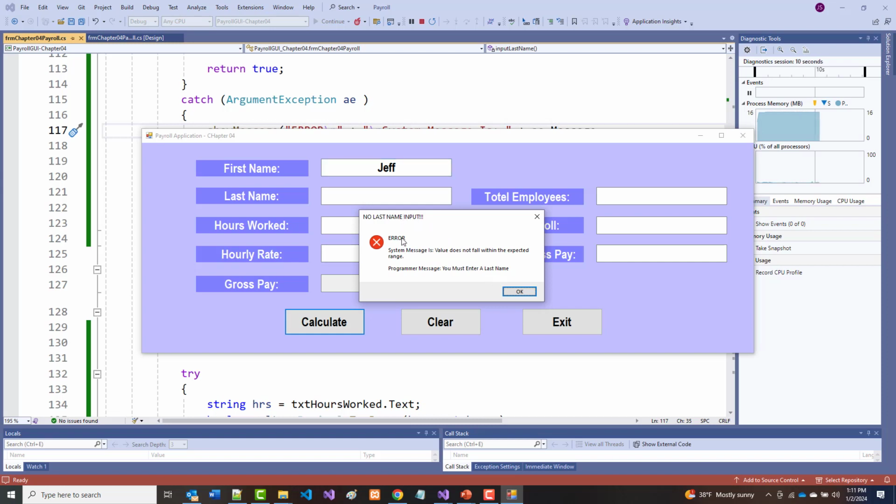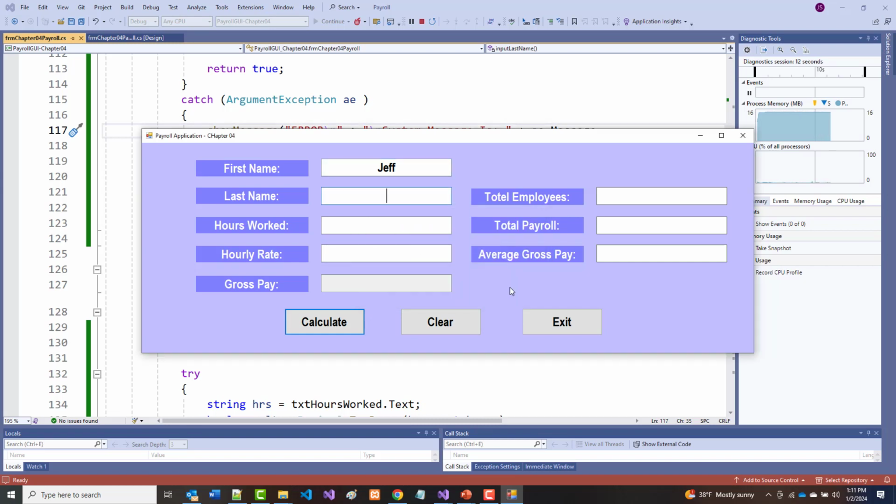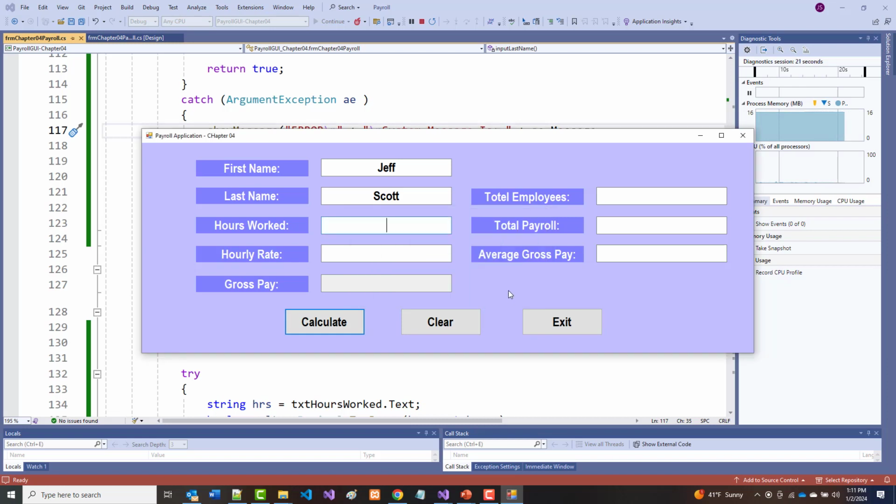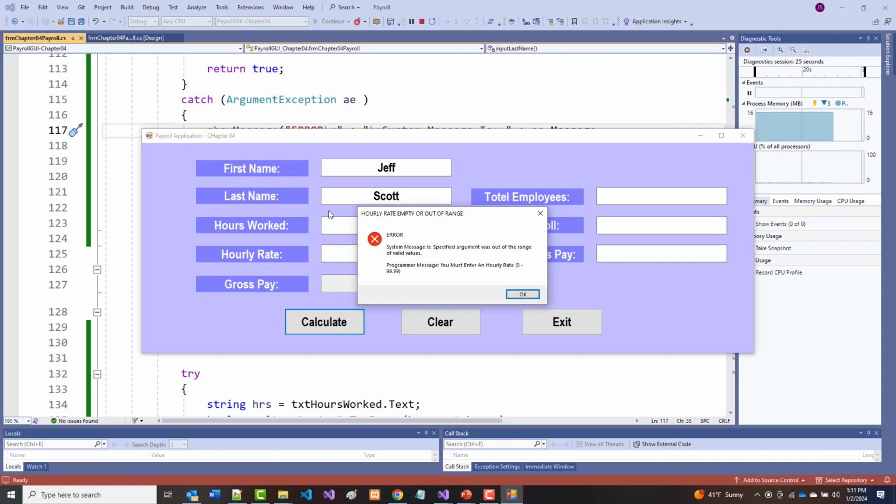No last name, error, system message, my message. Hours worked, error, system message, my message. Hourly rate, error, system message, my message.